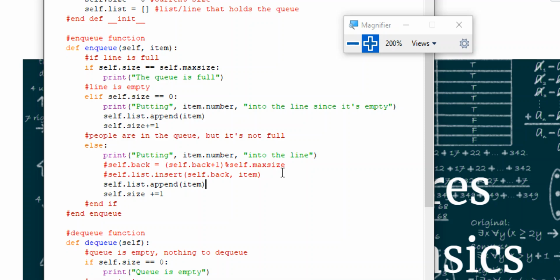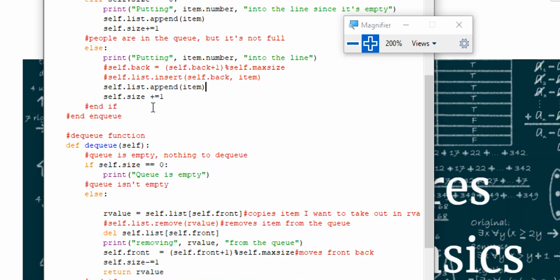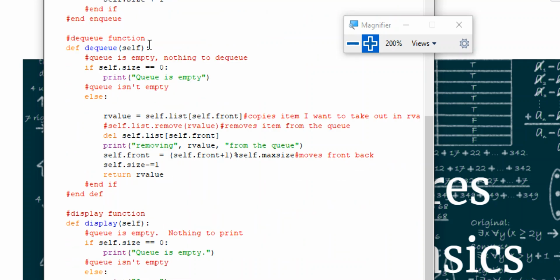So the only thing I'm ever going to remove is the very first item. That's it. The very first item is the beginning of the list. I remove it. The next thing becomes the very first item. So if this works, then we should have a pretty easy, simple queue with these lists here. So that's all I have to do. Size goes up, size goes up. Looks like it's okay. We dequeue.